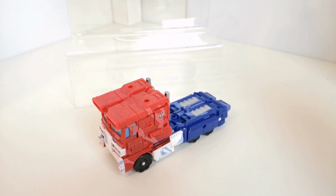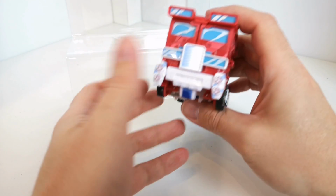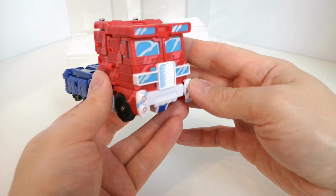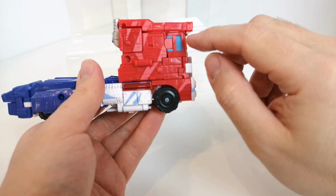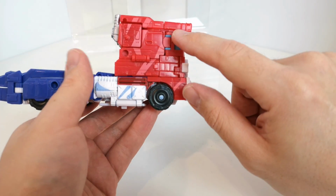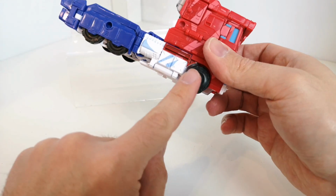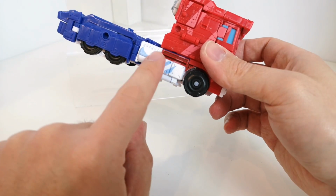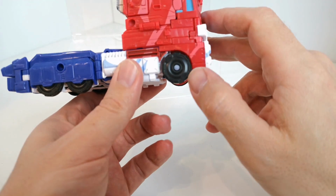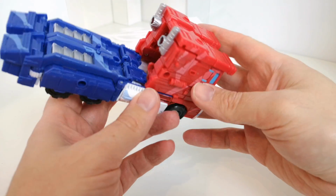Right, here we are, got the Optimus Prime in his vehicle mode, and again this is where the window paint really comes out. I think it looks excellent in this mode. Again, it's very clever the way that it's done, that all of this then lines up in vehicle mode nicely. You've got some white paint down here and blue across the, I guess, fuel tanks and things like that on the side here. As mentioned, you don't get any paint for the wheels, so that's the only downside really.